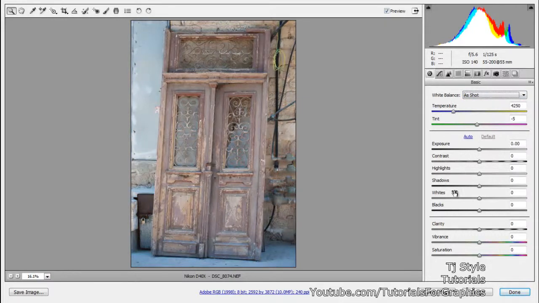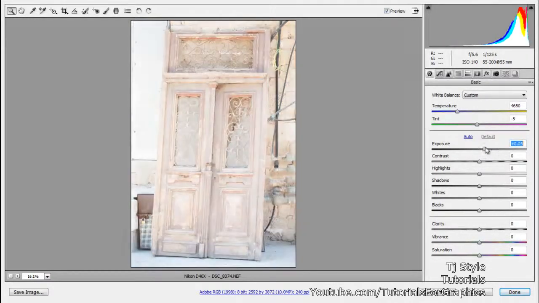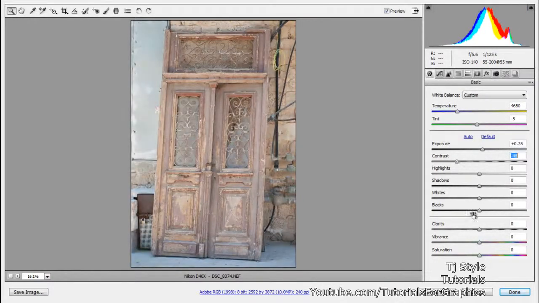Firstly guys, we have all these sliders, and viewers, the Adobe company has designed these sliders in a very efficient way. So what I always do is I always go according to the order. I just don't go around making some exposure changes or making some contrast changes or increasing the clarity all the way up or something. Sometimes guys, you may really end up with some really nice effects if you play around with these sliders.